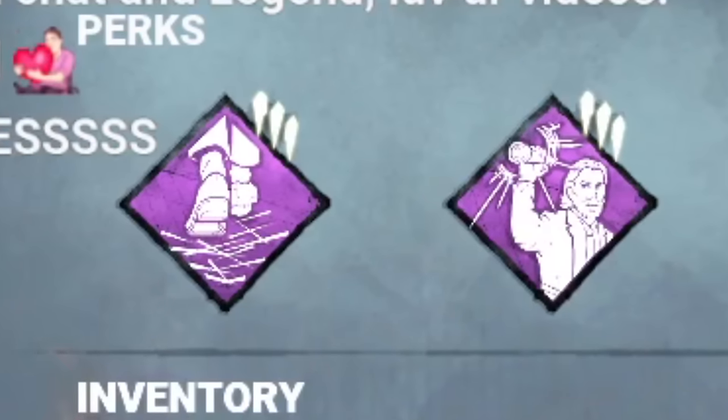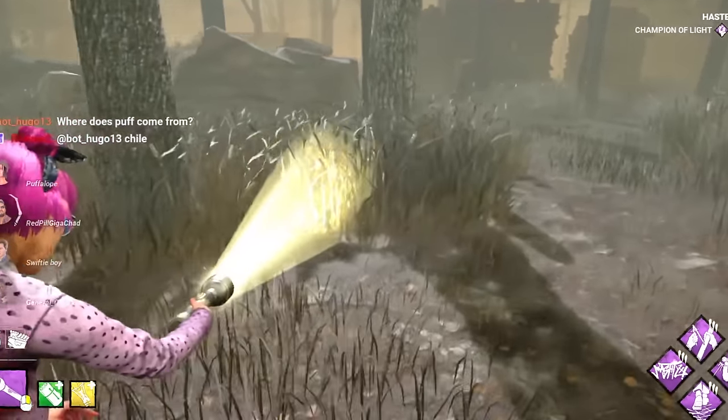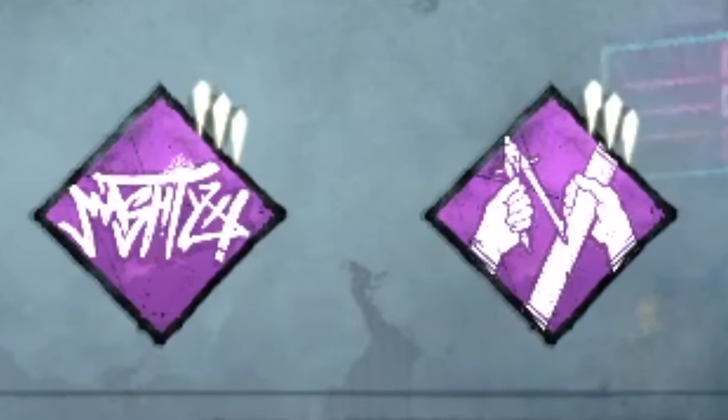To help us out, we're going to be bringing Champion of Light and Fixated. Both of these perks are meant to make me walk pretty much at running speed whenever I'm shining my flashlight. And then I have Streetwise and Built to Last to make my flashlight last for as long as possible.